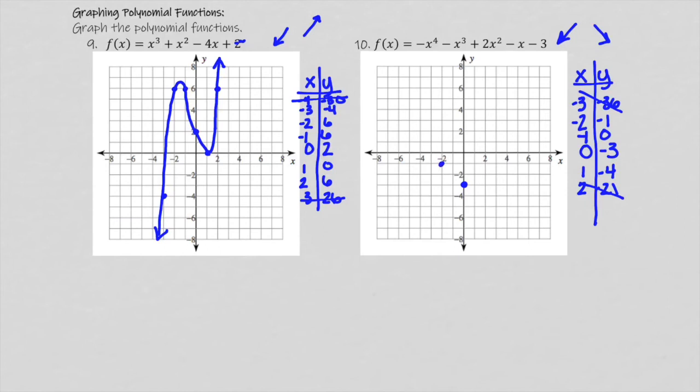So I'm going to plot the points that work, that stay on my graph, or at least near my graph. See, I'm putting a dot there to represent my -36 is off my graph. And I'll put a dot there to represent 2, -21 is off my graph, to show that those were down below, like they should be. And then I'm going to just double check on my calculator that I have my curves where they're supposed to be, and then I graph.